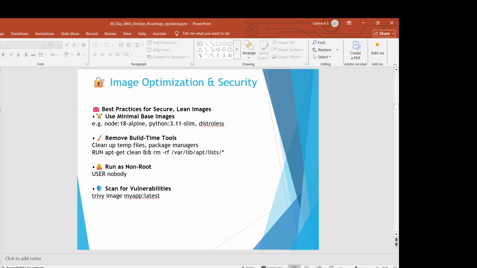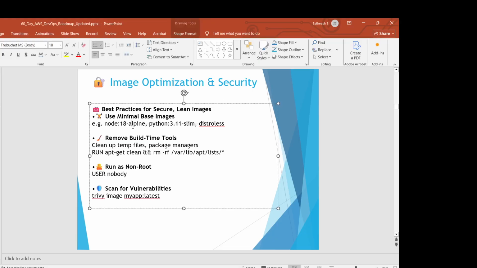Regarding image optimization, in the first image they will be using some default Ubuntu or Node 18 image, and in the second image they will go to specific images like Alpine, Slim builds, or distroless images. These are packages available in Docker which have fewer packages.